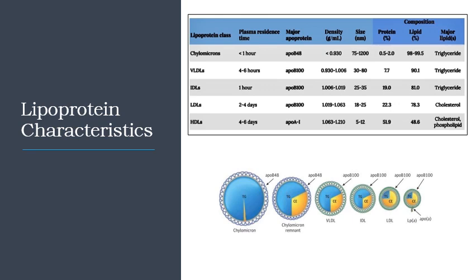For example, a golf ball is denser than a racquetball. It is also smaller and weighs more. If the golf ball were a lipoprotein, it would be the one that contains more cholesterol ester than triglyceride. Take a moment now to read all of the columns in the table image on the slide. Feel free to pause the video for a moment while you read.